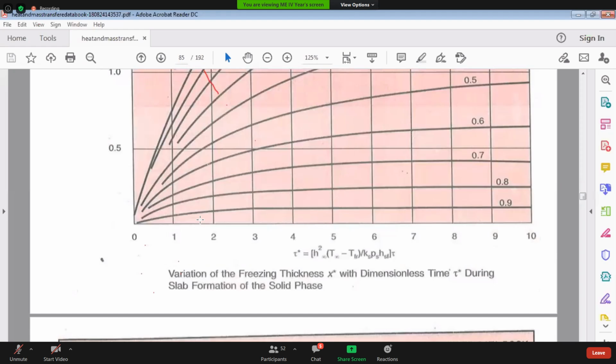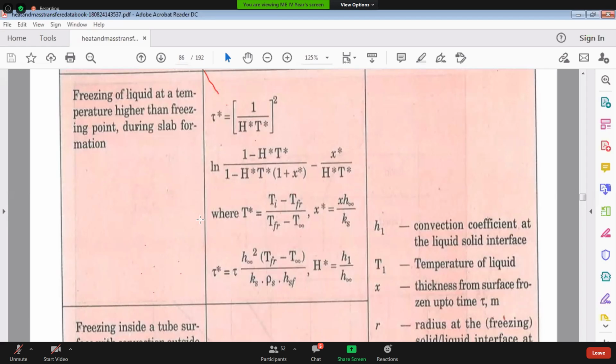So keep in mind, dear students, the data book is for all levels. This data book is designed for undergraduation, post-graduation, and PhDs. All will use this data book only. Even in some industries, for designing heat transfer systems, they use the same data book. This is an internationally approved good data book. We should use the data book. Whatever I specifically stressed and focused on is useful at undergraduation level.